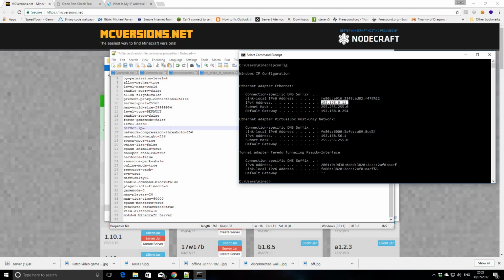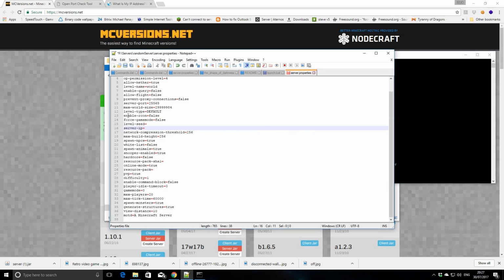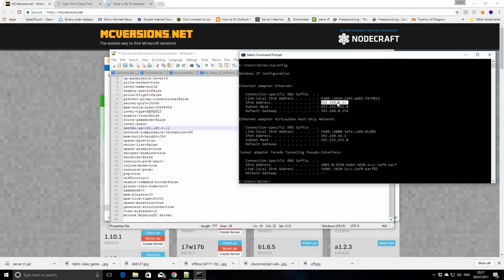And this is exactly what we want to tell the server, that this is where you're hosted on, my IP. So mine is 192.168.0.11, as you can clearly see here. Everyone's IP could be different, it could perhaps be the same if you leave it as default. This could change. I will show you how to set it static in a bit.